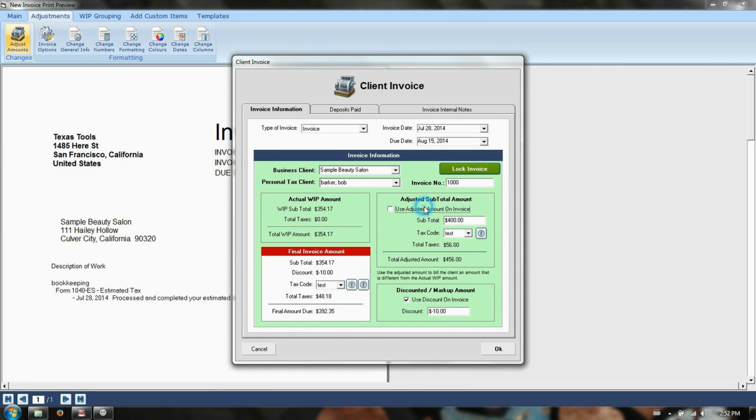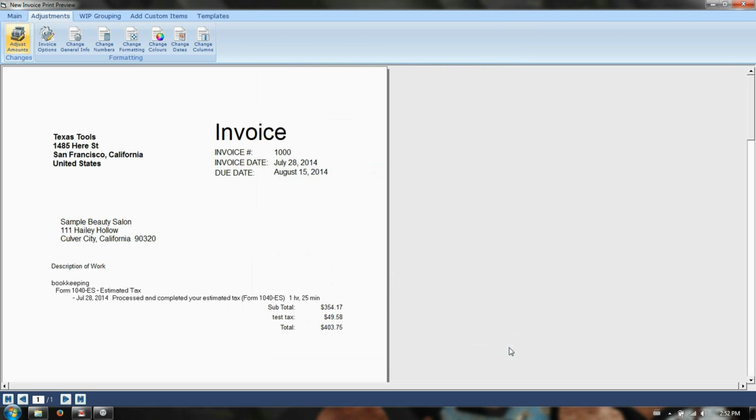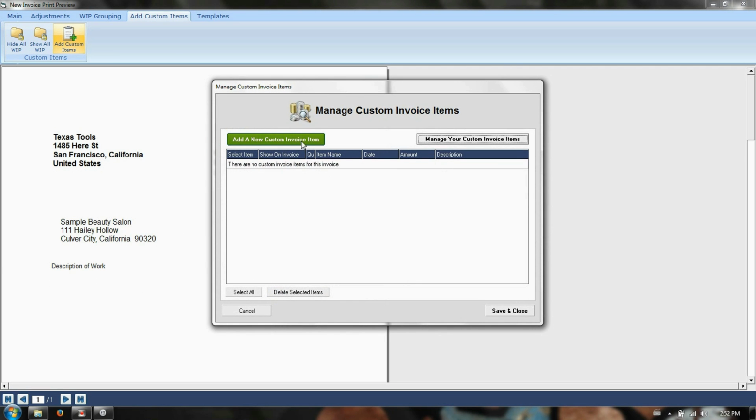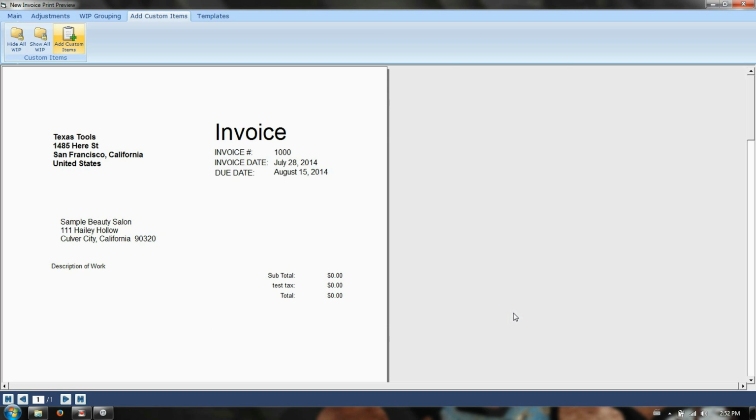So as we said earlier, the third option then allowed me to hide every last detail and put in only a custom line or two. If you want to do that from here, you'll want to go to the Custom section, tell it to hide all the current WIP, then click the clipboard and ask it to put in whatever custom lines you'd prefer. And we've already seen how to put in default descriptions, so at this point we can just pop in a description and a total, and now we have a one-liner for whatever we'd like the program to see.